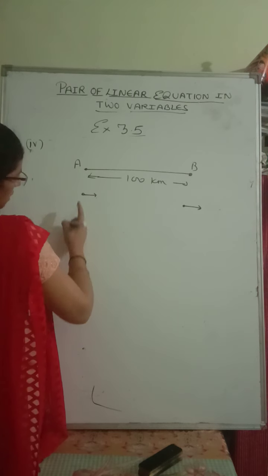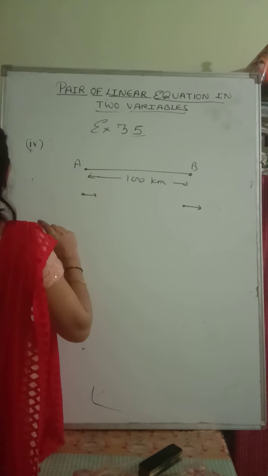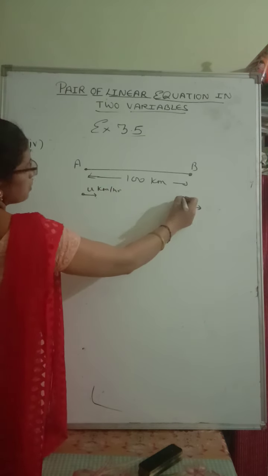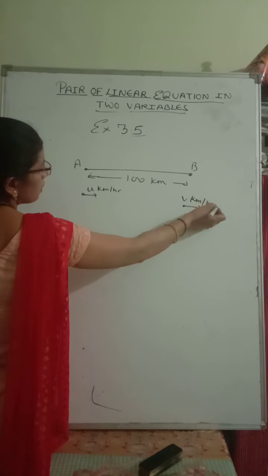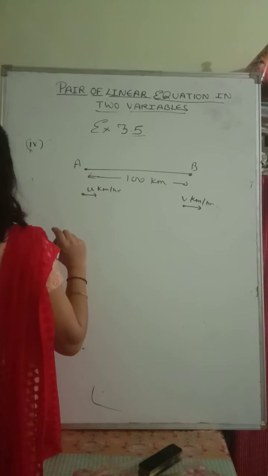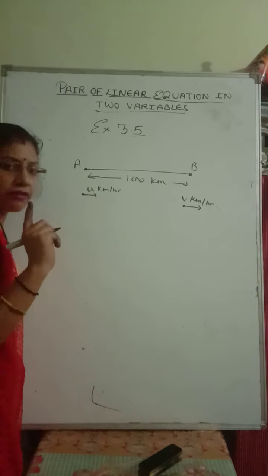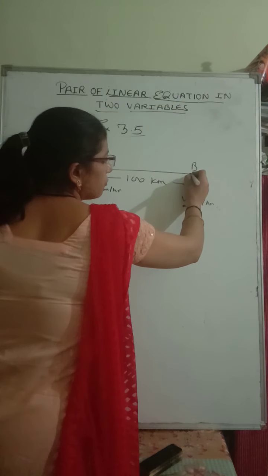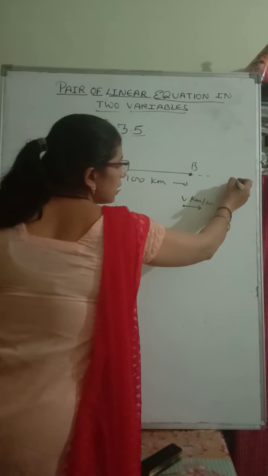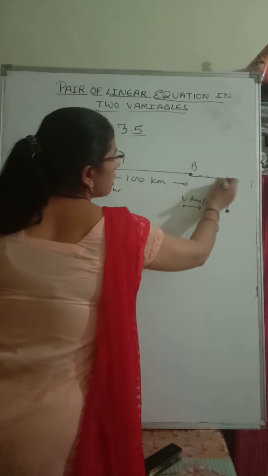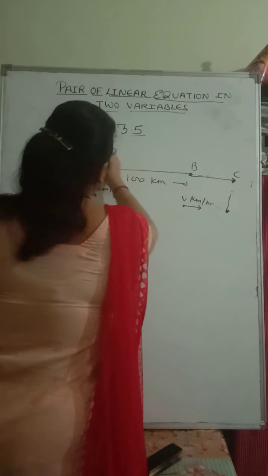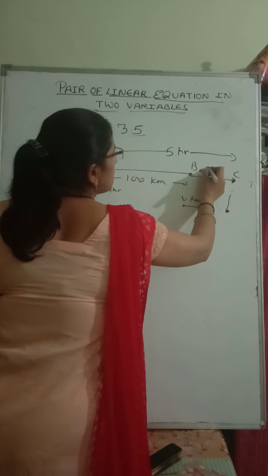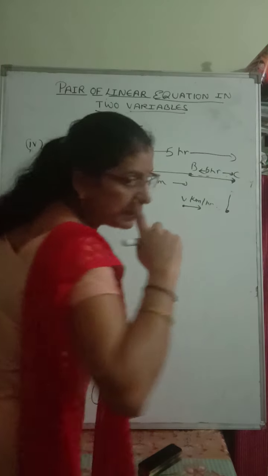If the cars travel in the same direction at different speeds, let the speed of this one be u km/h and this one v km/h. They meet in 5 hours. So in 5 hours they meet each other, so definitely the car which starts from here goes some distance ahead. Let them meet here, at point C. So from here to here A goes, it takes 5 hours, and B also takes 5 hours to go from here to here. They meet in 5 hours.